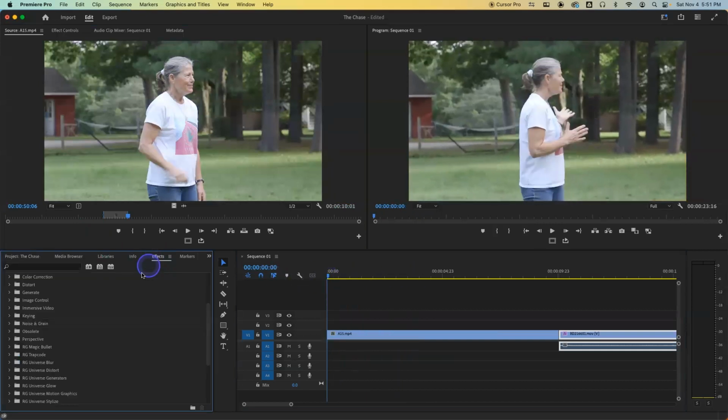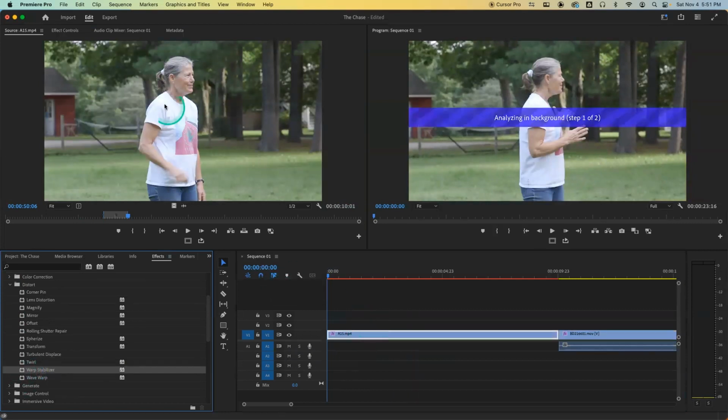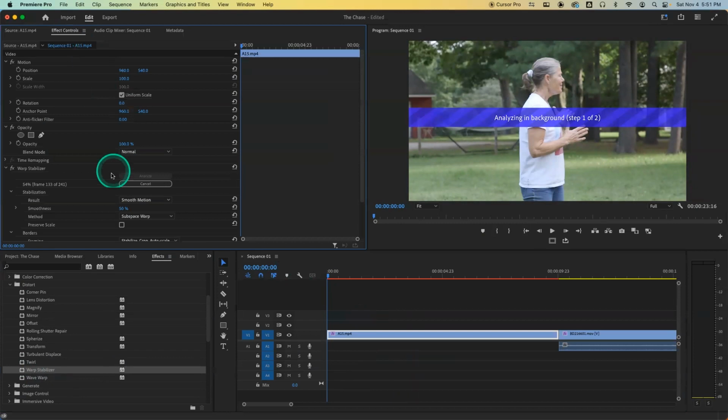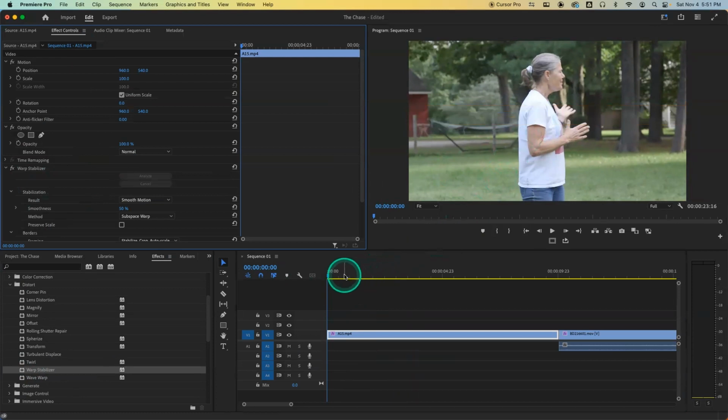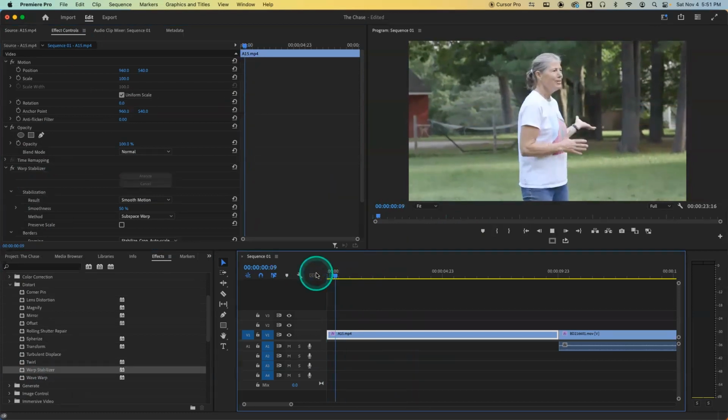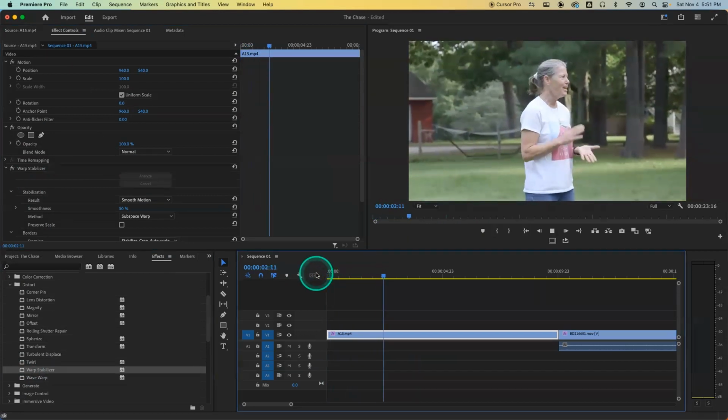We're going to go here to effects, go to, not image controls, go to distort, warp stabilizer, and we'll warp stabilize this thing. It's going to analyze in the background. So it's going to start to analyze this footage. It says it's analyzing right here, 95%. Boom, it's now stabilizing, and this should make this shot relatively stable. Oh man, that's pretty stable.